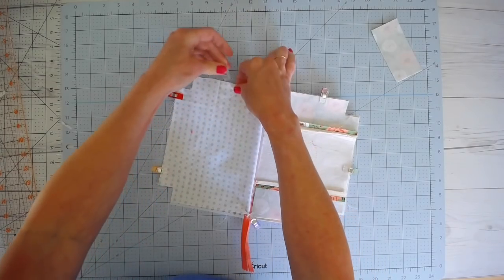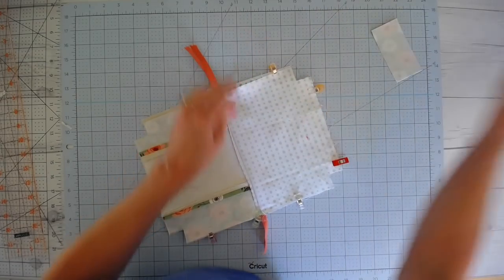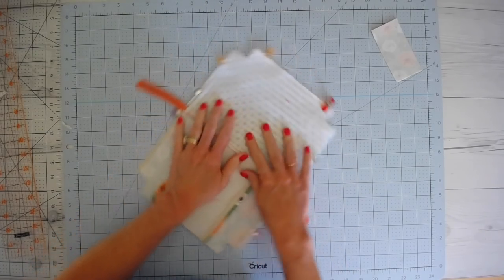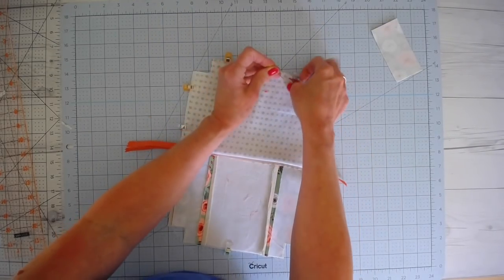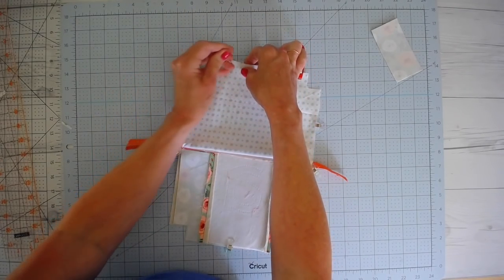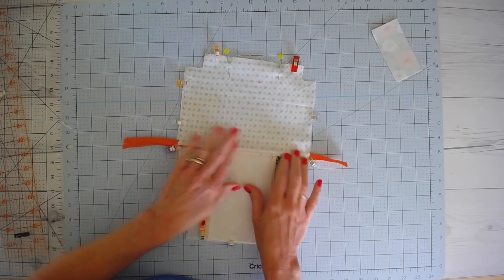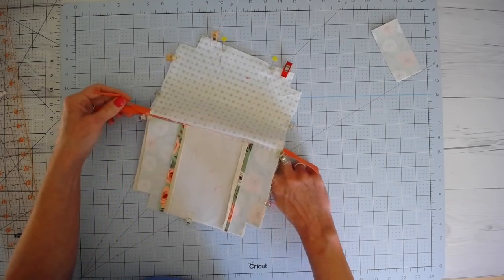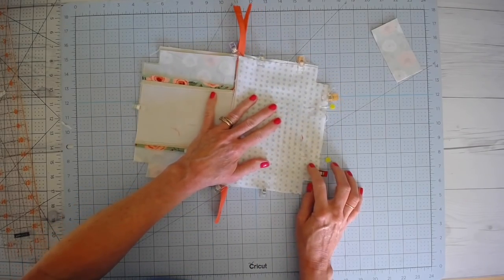And go ahead and finish clipping it into place. I'm going to make sure this doesn't shift while we're sewing. And I'm going to use a couple of pins just to mark an area so that we can turn this right side out. Now, technically, you could sew this closed and turn it right side out through one of those notches, but that's an awfully small opening. So I'm just going to go ahead and leave about a 4-inch opening between the two pins that we're not going to sew. And again, make sure your zipper's unzipped. You still have time to unzip it if you haven't. Have it all pinned into place.